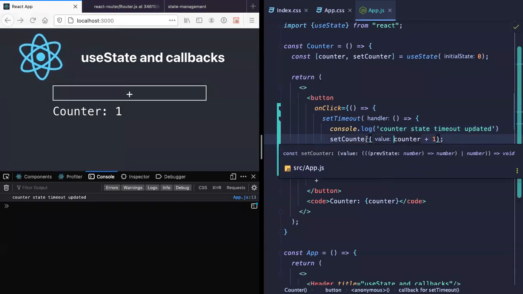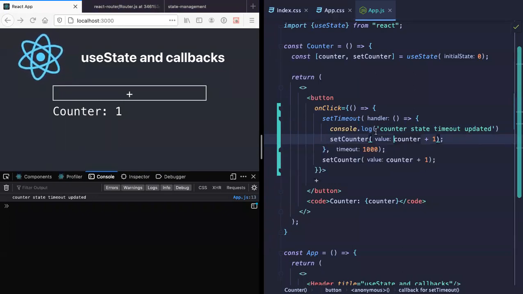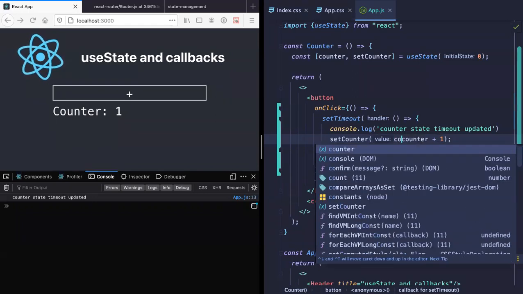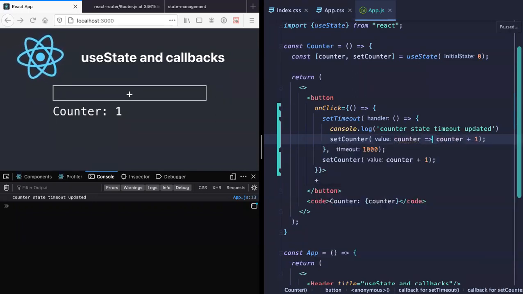So here, what we could do is provide a callback. Now this callback would have a parameter, and this parameter is actually your current value. So let me call this one current counter.